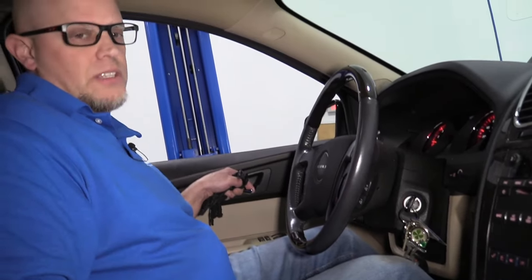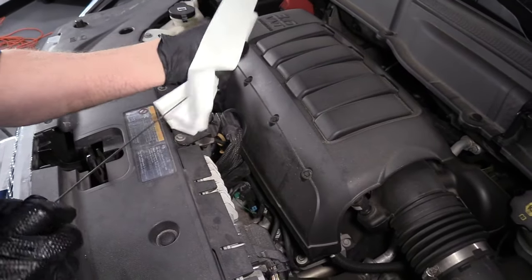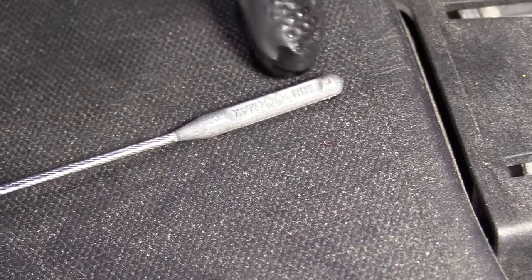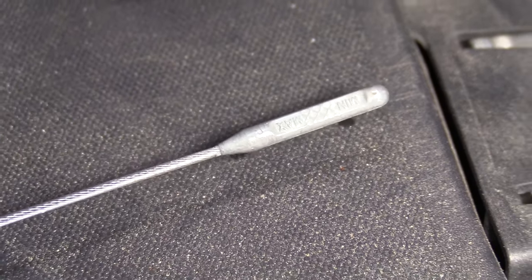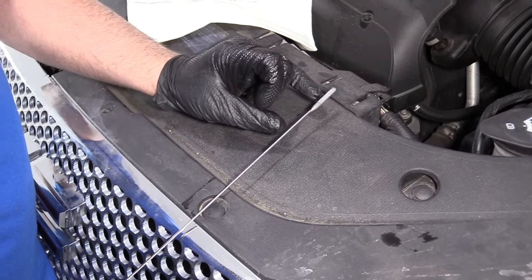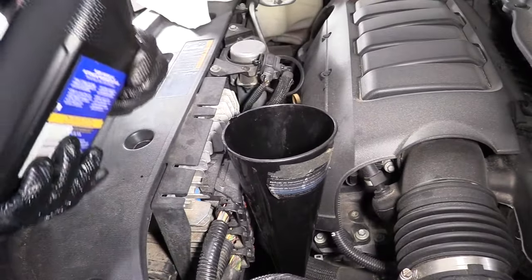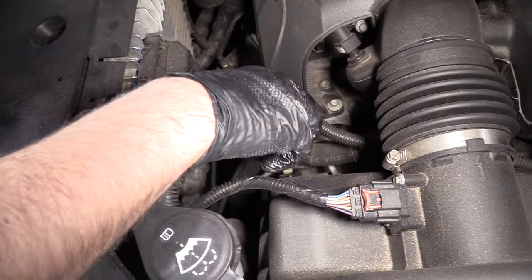I'm going to go out and check the fluid level as it sits now. With the engine running, keep in mind the engine's still cold so it's not going to be up to where it needs to be. I'll reinsert the dipstick after I wipe it off and then pull it out again. With the vehicle cold, the fluid's going to be pretty low — you just want to make sure there's at least fluid on the dipstick. The correct way to check the fluid level is to have the engine hot after driving for about 10 to 15 minutes. Check the fluid on a level surface in park while the engine's running, and it should be between those hash marks. I'm going to add about half a quart, then take the funnel out, reinstall the dipstick, and we'll go take this car for a ride.